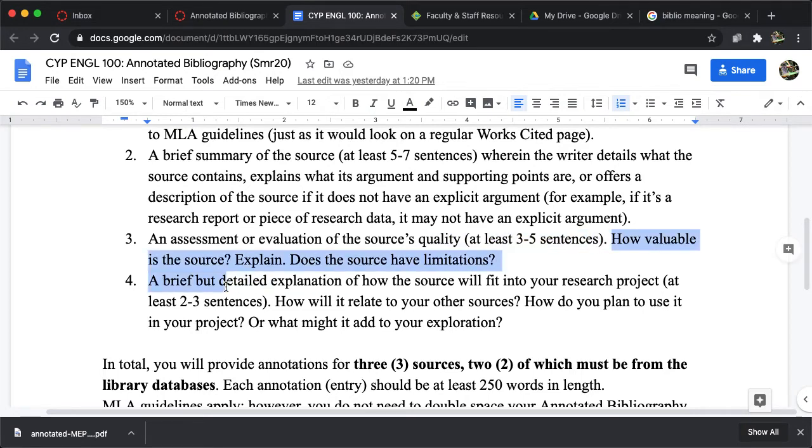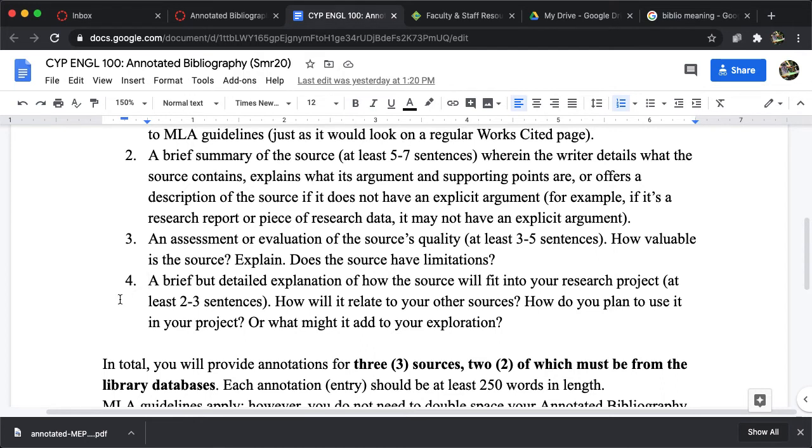But definitely you're going to talk about what within that source has value and why it's valuable to your research, or why it's valuable to the success of the source. Now, in most cases, I would say 9 times out of 10, you're going to think that the source is valuable. Otherwise, you probably wouldn't be using it in your research, right? So in this case, you're just going to explain why it's valuable, or what about it is valuable and why. What does the writer do really well, in other words?